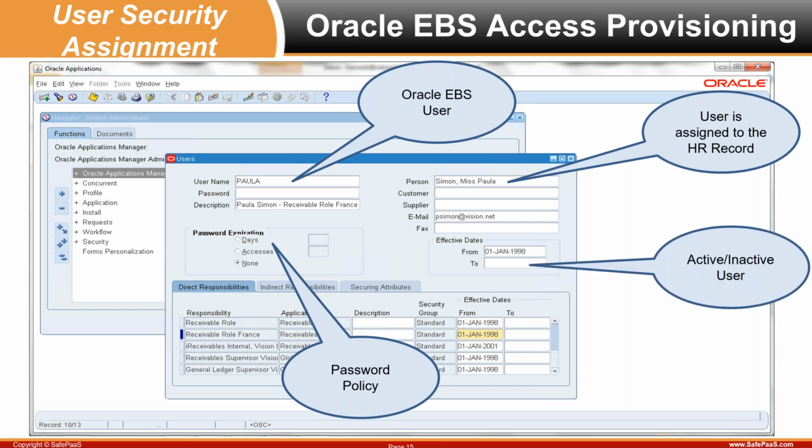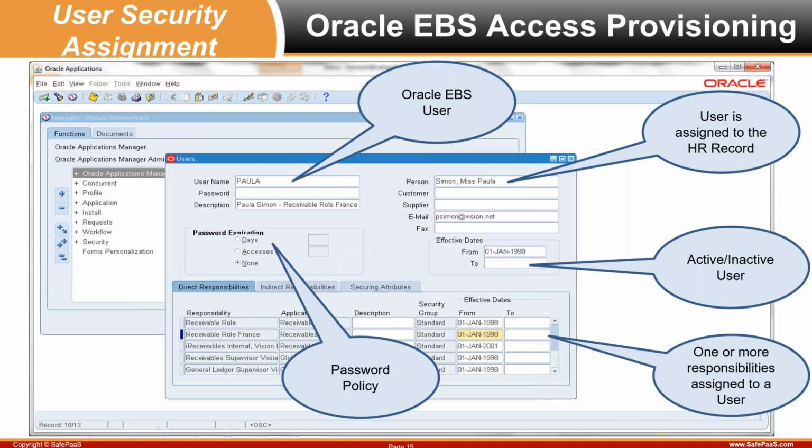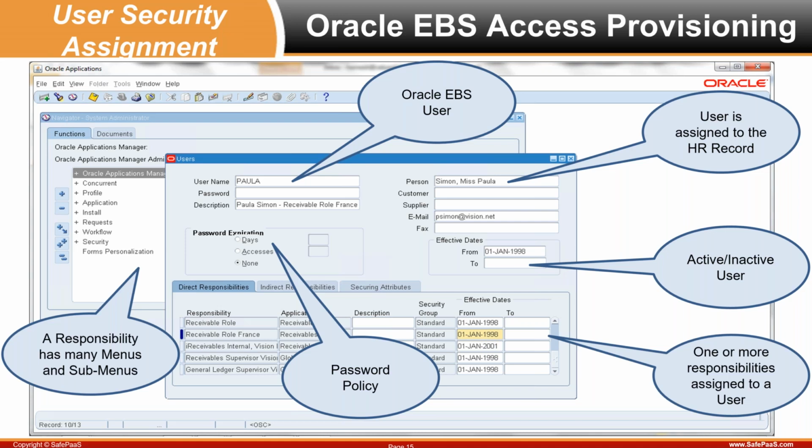You can activate or inactivate a user with this form, a very common task for the provisioning and deprovisioning process. And an individual can be assigned one or more responsibilities, which gives that user access into different parts of the application. When you look at the responsibilities assigned, as I described earlier, you've got many menus and submenus. The menu determines what functions and forms are available to that user for each of those responsibilities. So this seems like a pretty straightforward process, very common, nothing overly difficult. Once again, it's a common practice when you're an E-Business client to give users access.